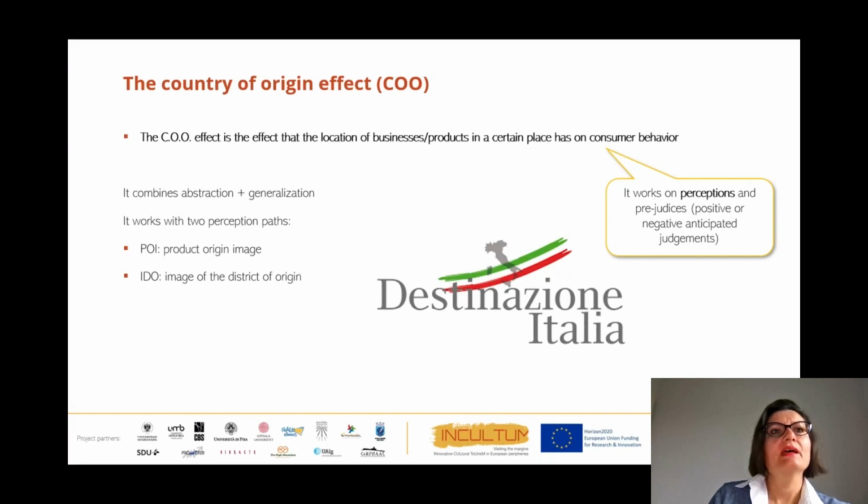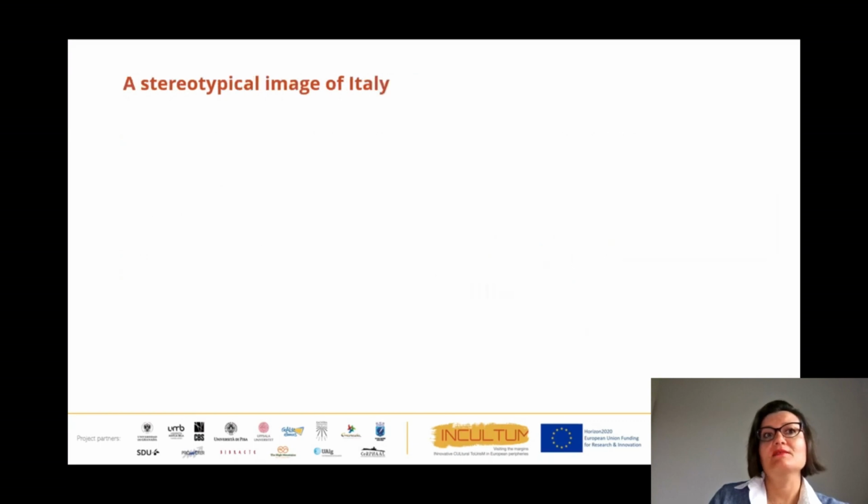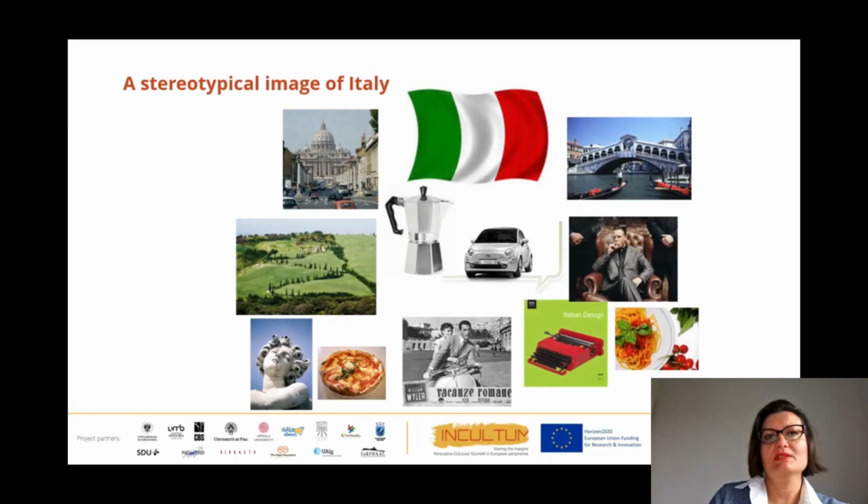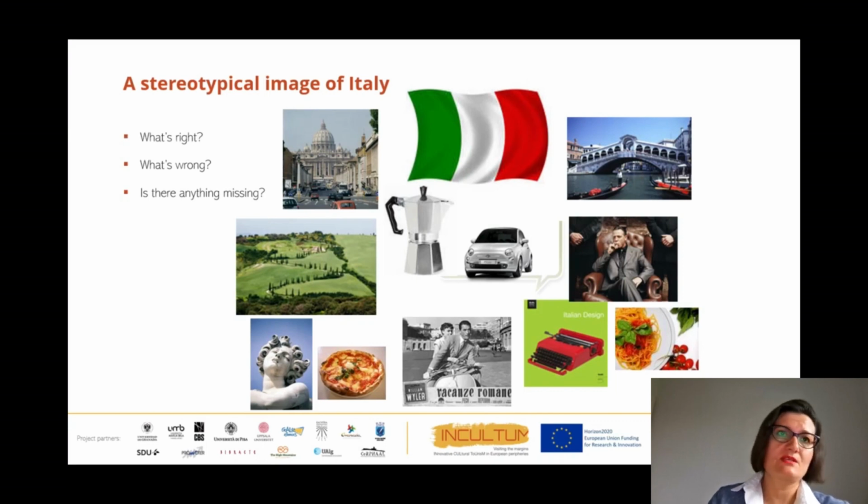However, the synthesis is one thing and the stereotype another. This is a deliberately provocative postcard. It could represent what a foreign tourist expects or associates with Italy, the brand image he or she has got of this destination. Look at this postcard and try answering these three questions. What's right? What's wrong? Is there anything missing?